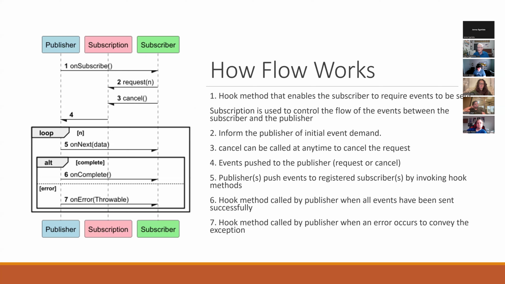There's also an onError. So if something happened on the publisher, I asked for 10 things, it can only find 5, and then something happened, corruption in the data or whatever, I can throw an onError and I can actually throw in an exception. So this gives me the ability to do distributed exceptions from the publisher to the subscriber. So this is another way of handling and making your architecture resilient, because now your subscriber can get exceptions that have been happening on the publisher, if that's what you need.